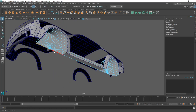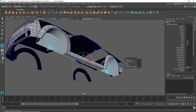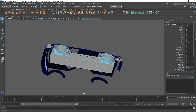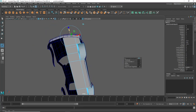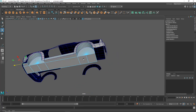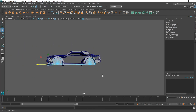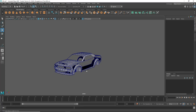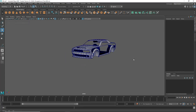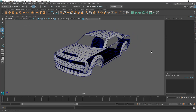We can then select all of these portions here. I'm going to hit Control E. We'll snap that to the center. And then I'm going to grab the front ones, hit Control E. And again, once we do come to finishing the front splitter, that will hide what we have back there. And then we'll probably leave the back just now because we don't have that rear section in. And we can just hit our Control D, Control G, -1 on that X, just to throw that in. So we can see now it's starting to take some really good shape.